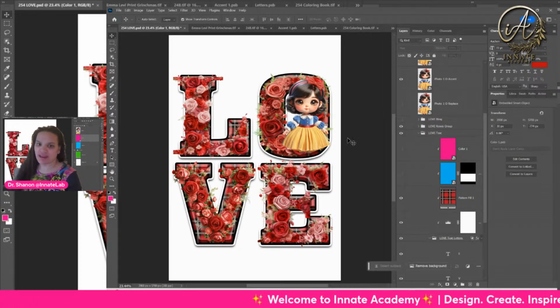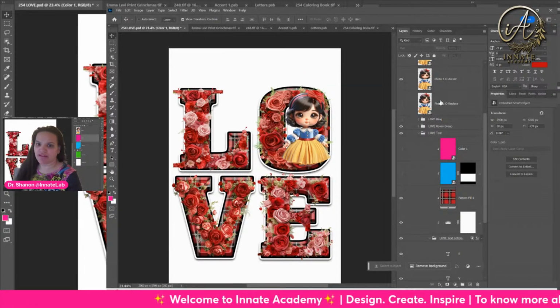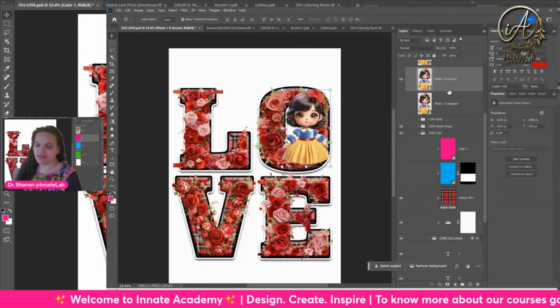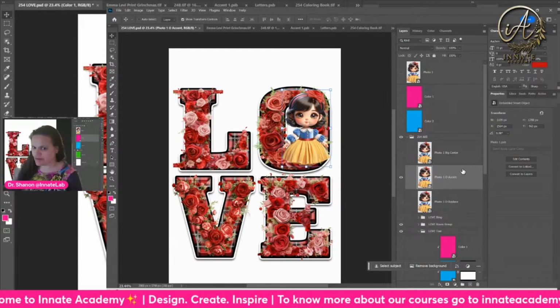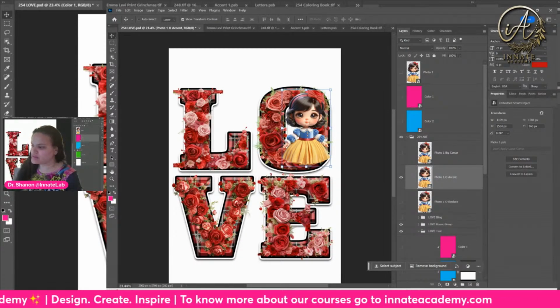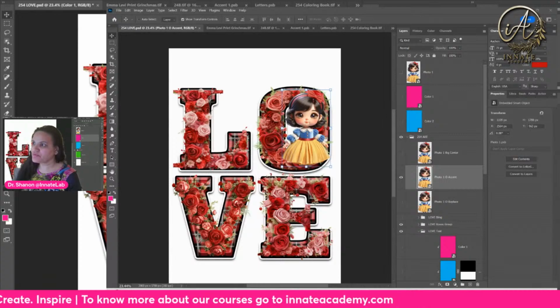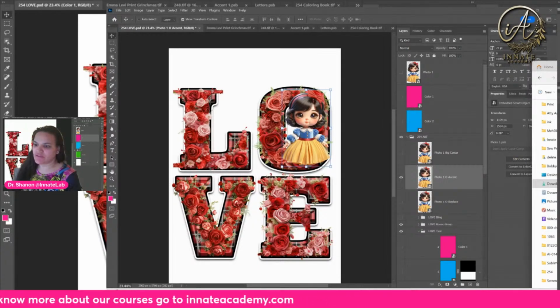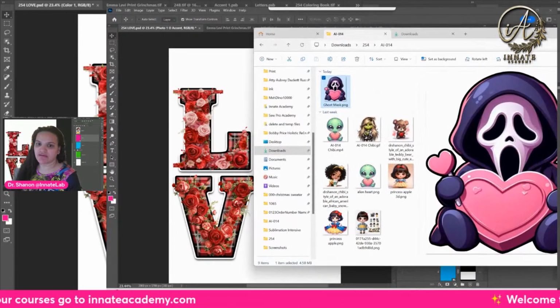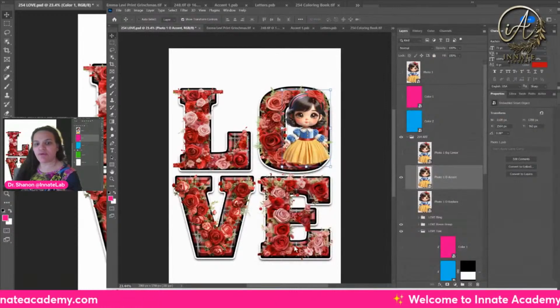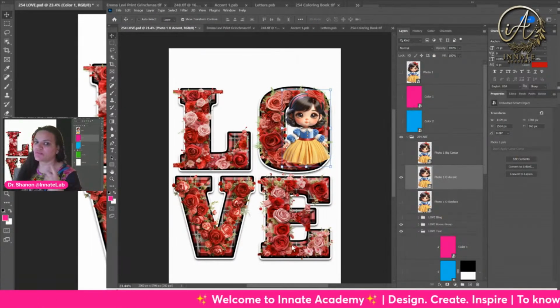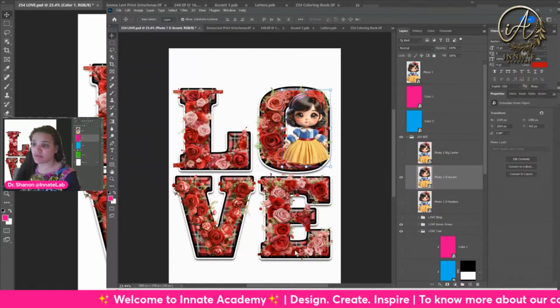I'm going to go ahead and change out my character here. So right now I have a chibi Snow White-ish character, and I'm going to switch that out. Now, all you have to do to switch out, I'm going to give you some characters. They'll look like this right here. And if you don't have a character to switch out, then at least when you come to class, you should have something in your folder where you can use it as an example to switch out.